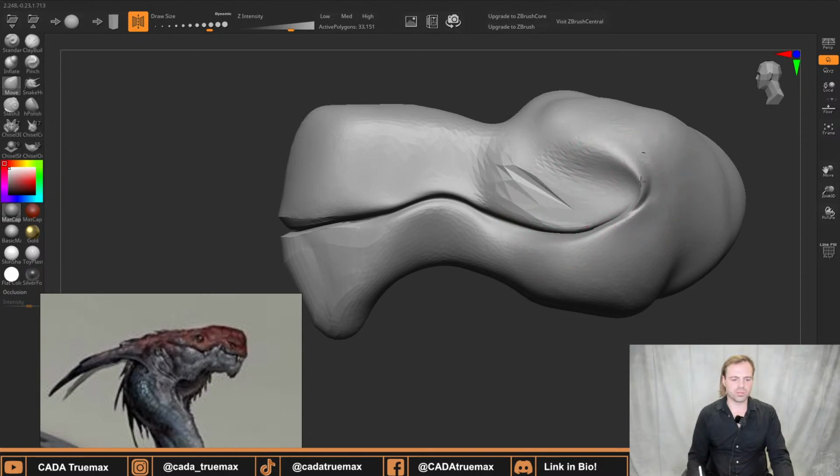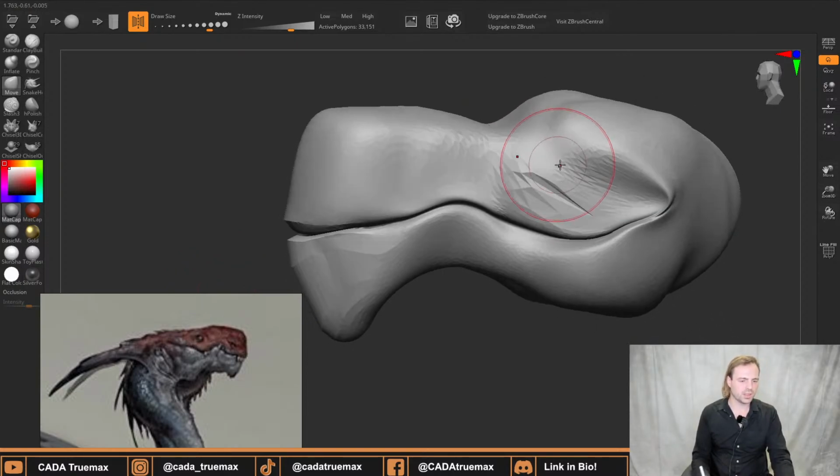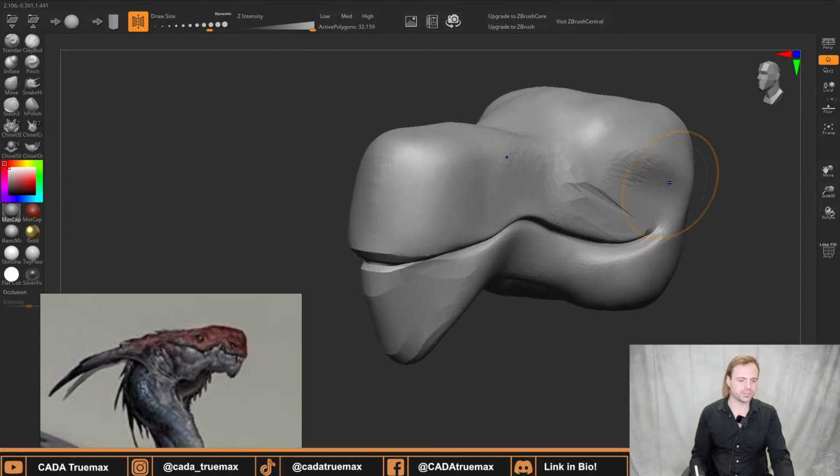When we sculpt, we talk a lot about bony landmarks, and these are the places where your bones are very close to the surface, like your cheekbones on humans. On this dragon, it would most likely be the jawbone here. And you have this orbital around the eye that we also really want to get defined. We'll define it later, don't worry.